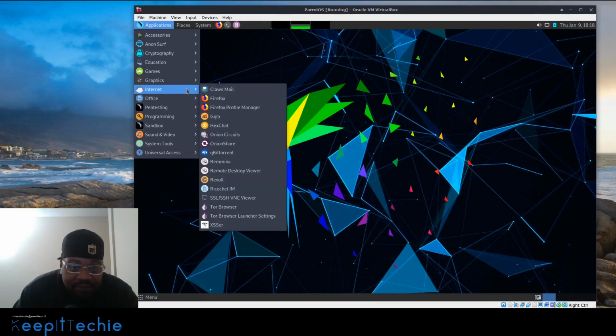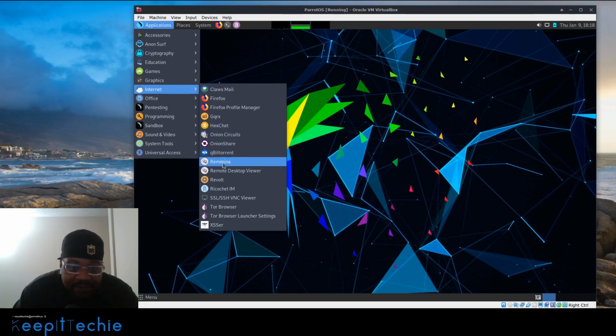Now this is another way to browse the internet. The Tor browser is installed by default, so you don't have to worry about installing it, which, I mean, it's simple enough to install on any other distribution, but it's just nice to have. Onion share, you can actually share files through Tor, so that's a great application. I was actually going to do a video on that, and I'll still do a video on that, just setting up Onion share and sharing files.